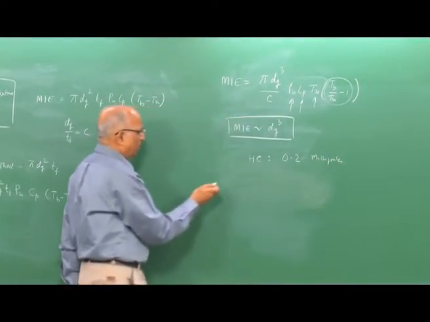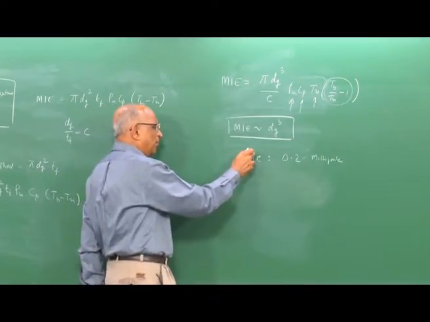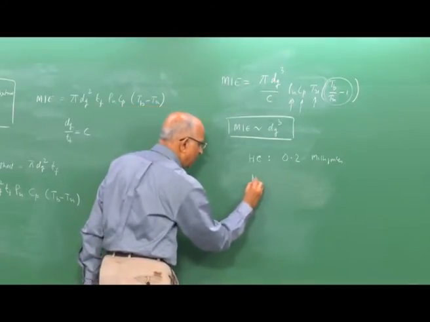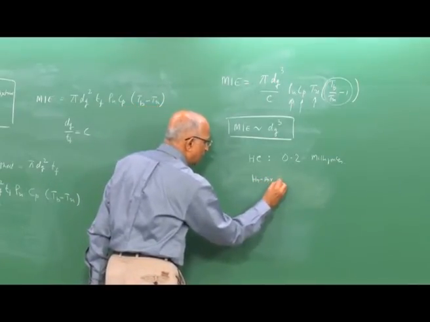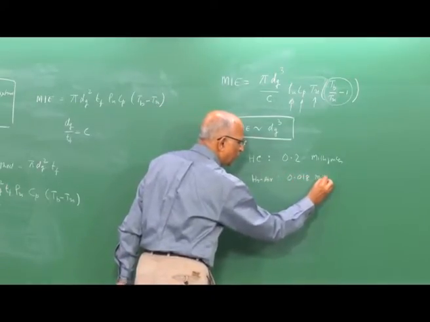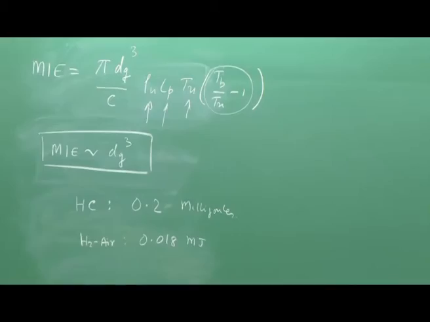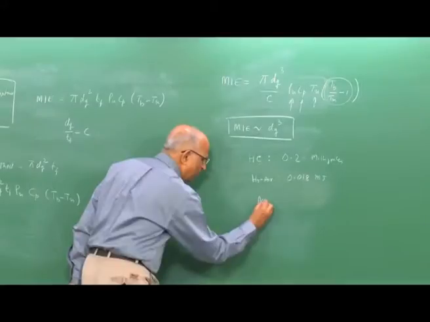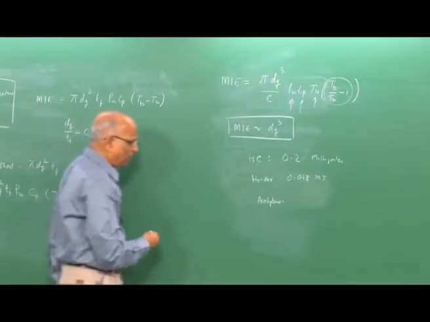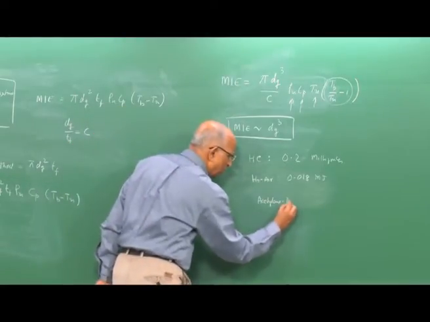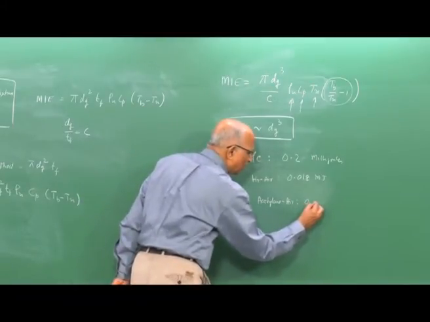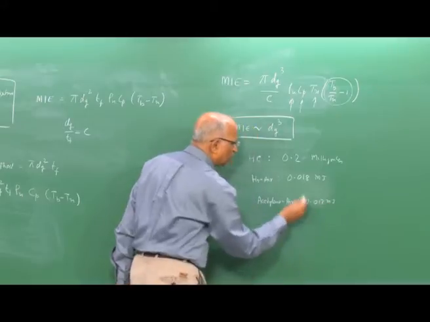For let us say propane air, butane air, maybe methane air, it is of this order. If I consider the hydrogen air mixtures, it is much lower, of the order of 0.018 millijoules, that means 10 to the power minus 3 joules. And if I consider acetylene air, acetylene was always a substance which had the triple bond and a positive heat of formation, something which is unstable, a powerful explosive, the energy is of the same order, around 0.017 millijoules or so.